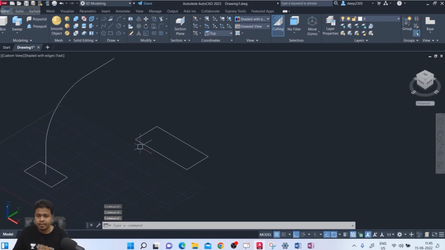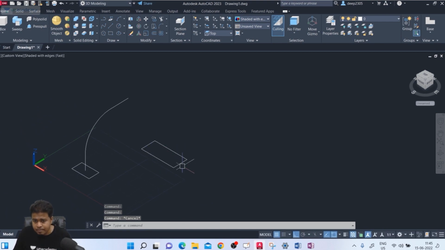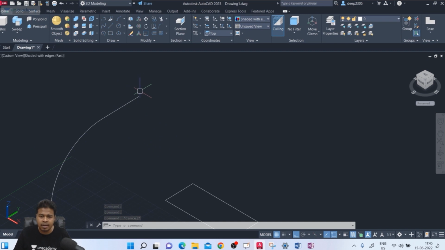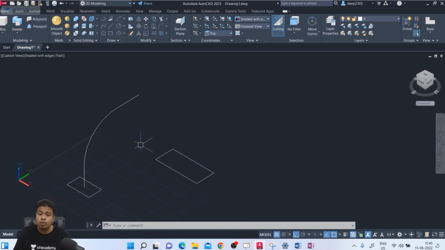Now I want to move this particular rectangle here at this endpoint of the path. But before that, I want to rotate this. I want to rotate this particular rectangle such that the cross section of this rectangle becomes parallel to the XZ plane.